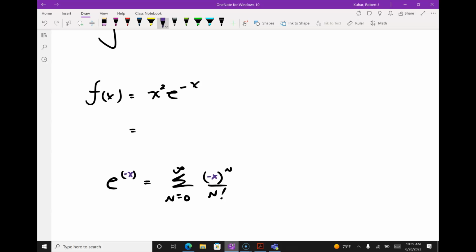I kept trying to scare you that this section was very difficult, but if you can accept and move forward with it, deriving things is not that easy, but just being a good robot and eating your batteries should be easy for us, okay? So what do we get here? We get the sum from n equals 0 to infinity of negative 1 to the n, x to the n, over n factorial. And remember, I want to think about signs, coefficients, 1 over n factorial, and x terms, x to the n.